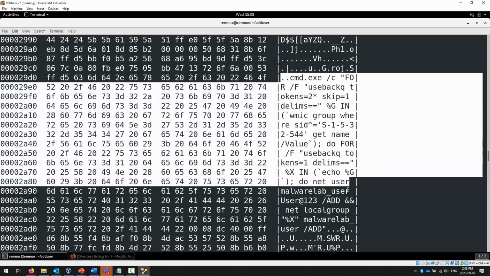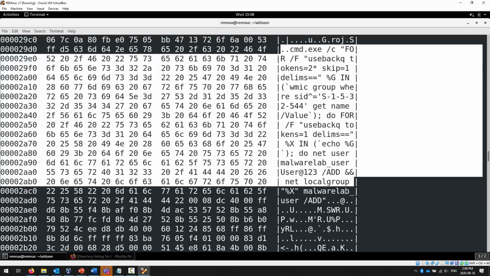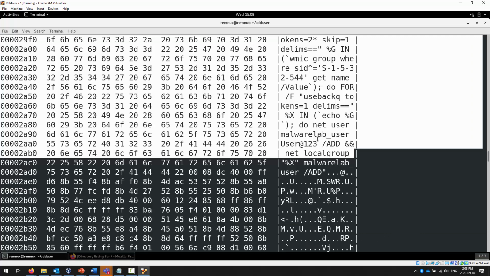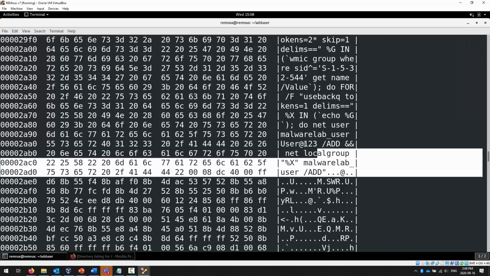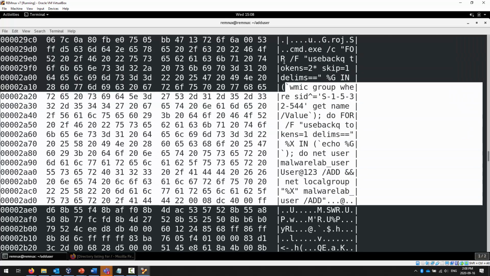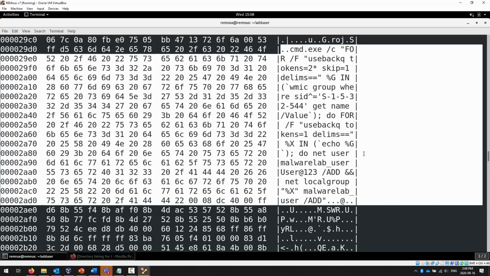Right here, we've got a block of code which is actually generating something. It's iterating through some kind of list, and then it is doing an add user command with username and password parameters, and then adding them to the group. Okay? Frankly, it looks like it's adding it to the same group that the user is a member of. So whatever group that user can add. And that's what we're looking for, is something unusual in there.